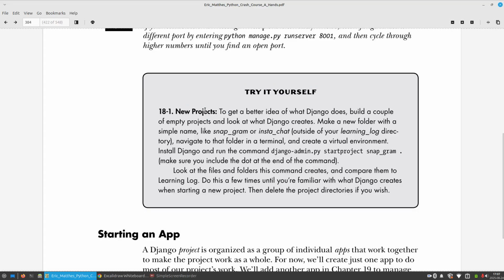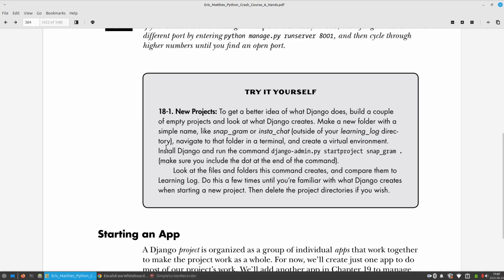So, new project. It says, to get a better idea of what Django does, build a couple of empty projects and look at what Django creates. Make a new folder with a simple name like Snapgram or InstaChat outside of your learning log directory. If you followed the book and did exactly what the author said, you created a learning log.